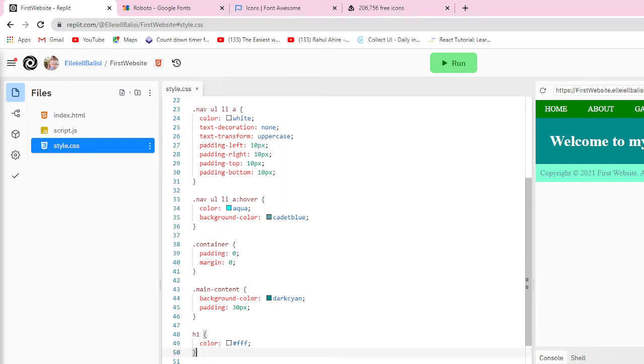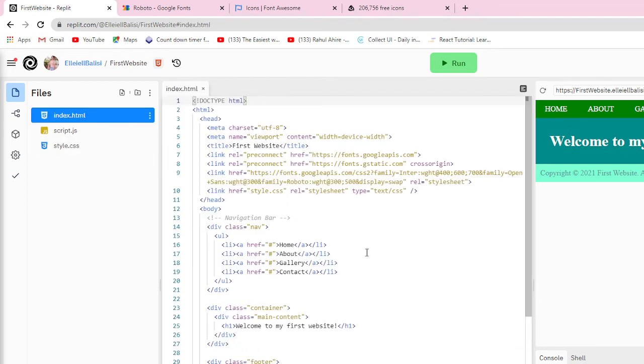Okay, let's add an image here. Source. So the source is the directory of your image.